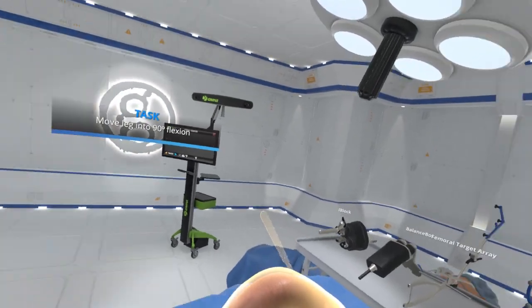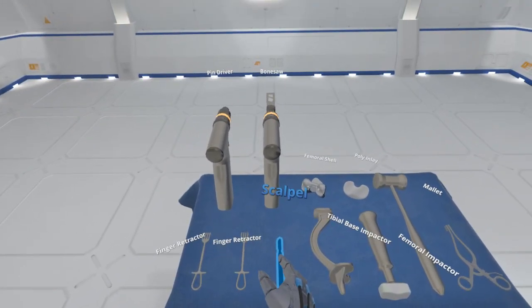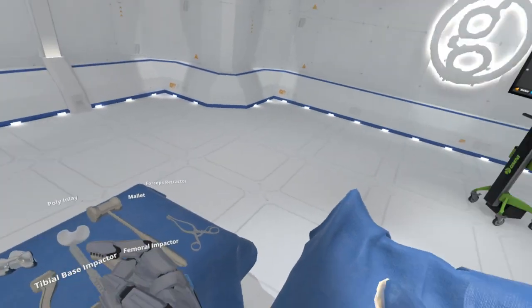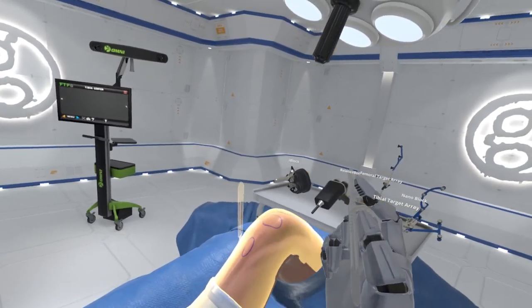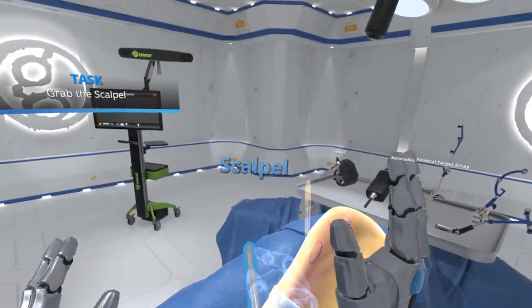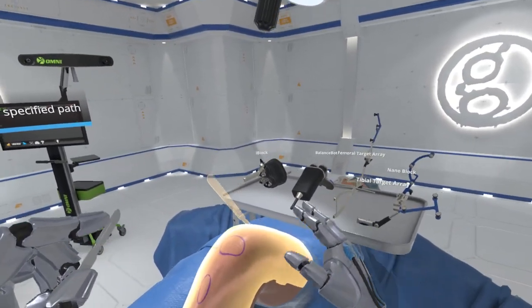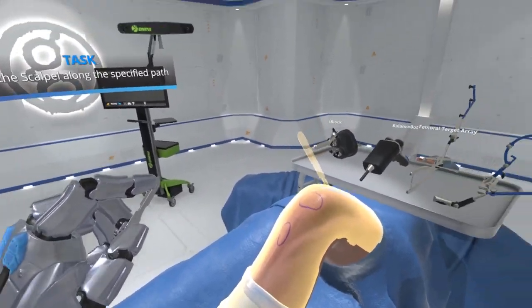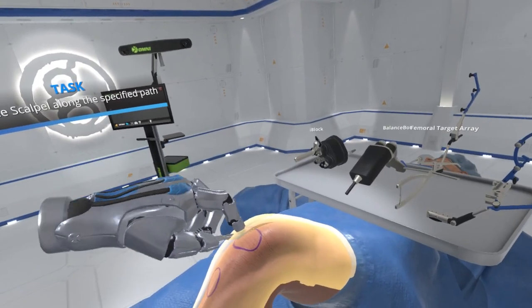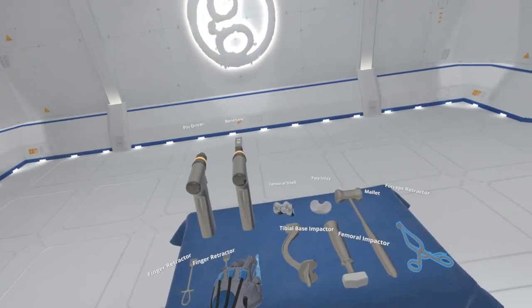Select the scalpel from the Mayo stand to your left. Good, you will see a linear highlight on the knee showing the optimal path for the skin incision. Select the scalpel from the Mayo stand to your left. Use the scalpel to make the incision. You may probe the margins of the incision with your finger.